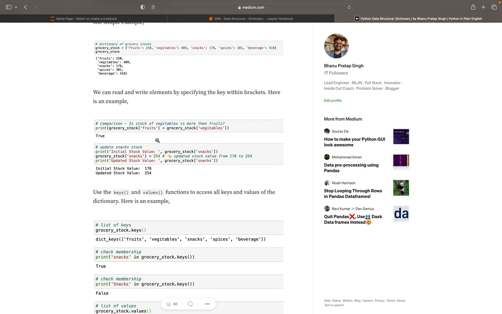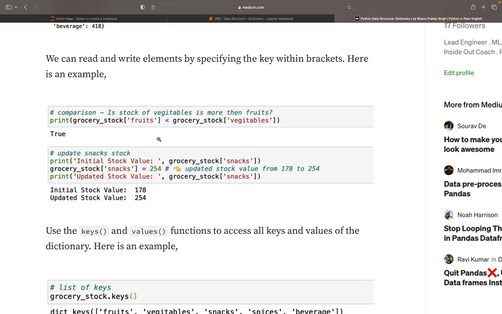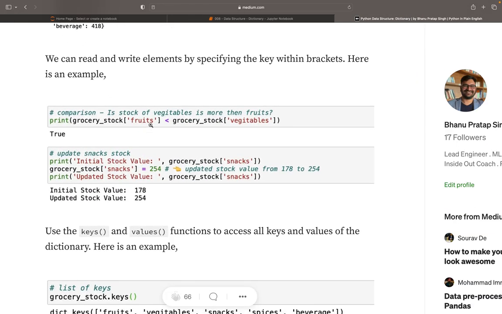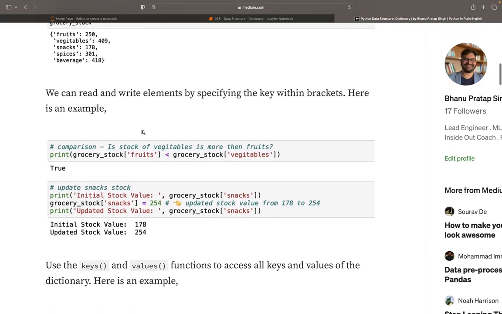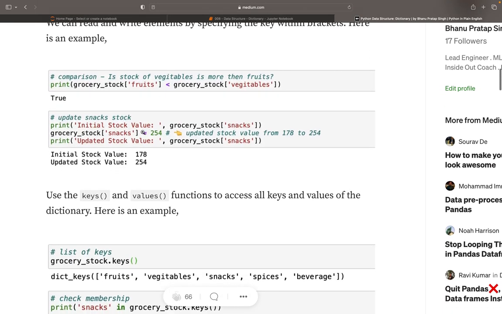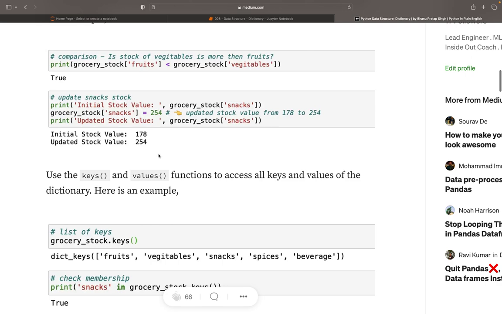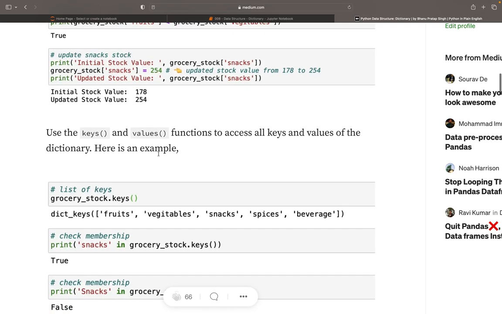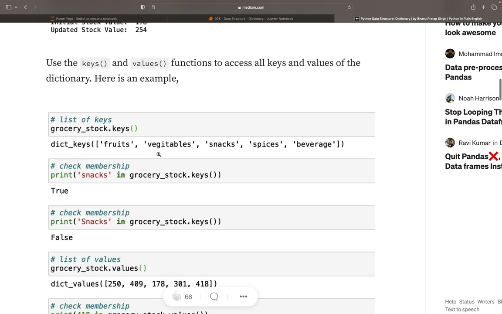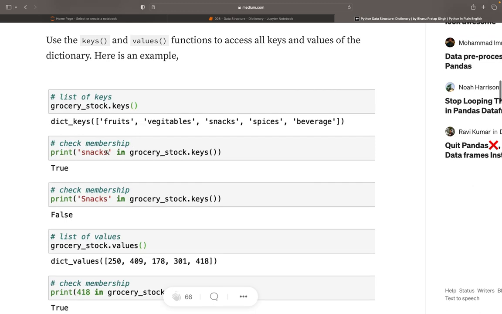We can do a comparison also. We can check if the value is greater than or less than using key, and updating also I have shown you, how we can modify the keys. We can get the keys, we check in keys. Again, this is a list kind of thing.